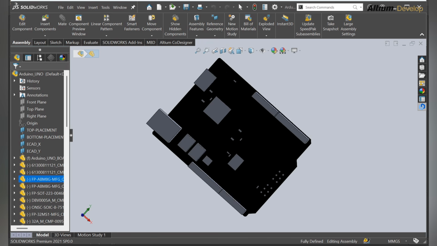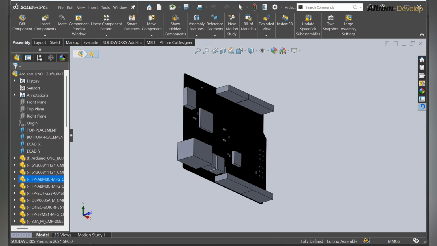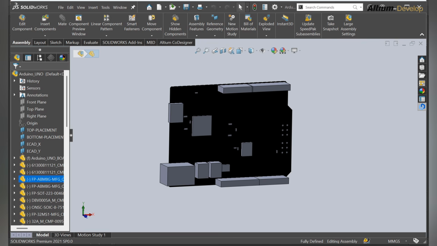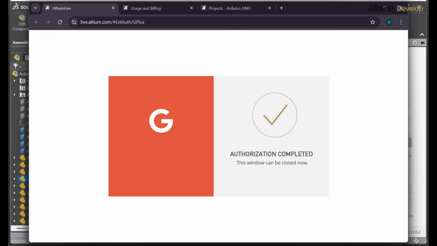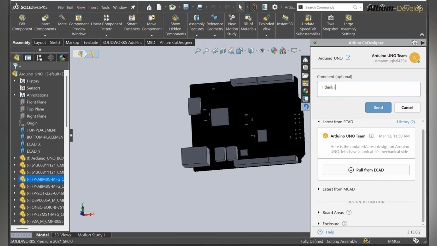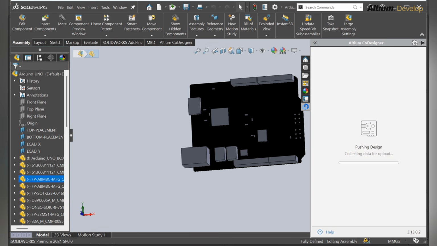Let's look over here. All the components are placed on the top side and nothing is on the bottom side. Oh, I think it's because we just logged out from the workspace. So we have to log back into the workspace. After you log into the workspace, then you can place the comment and send it back to the PCB designer in the same way that the designer sent the comment from their interface.